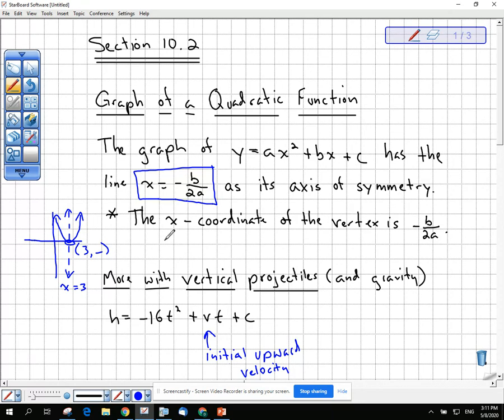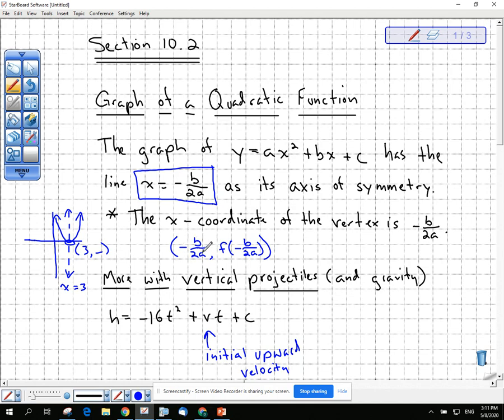The way you could really present this same idea, the x coordinate of the vertex is negative b over 2a, would be like saying it like this. The vertex is negative b over 2a, comma, f of negative b over 2a. Okay, and in my experience, some students don't exactly like that notation, and that's exactly why I'm showing it to you, because I don't want this to be foreign to you if your Algebra 2 teacher presents it this way.